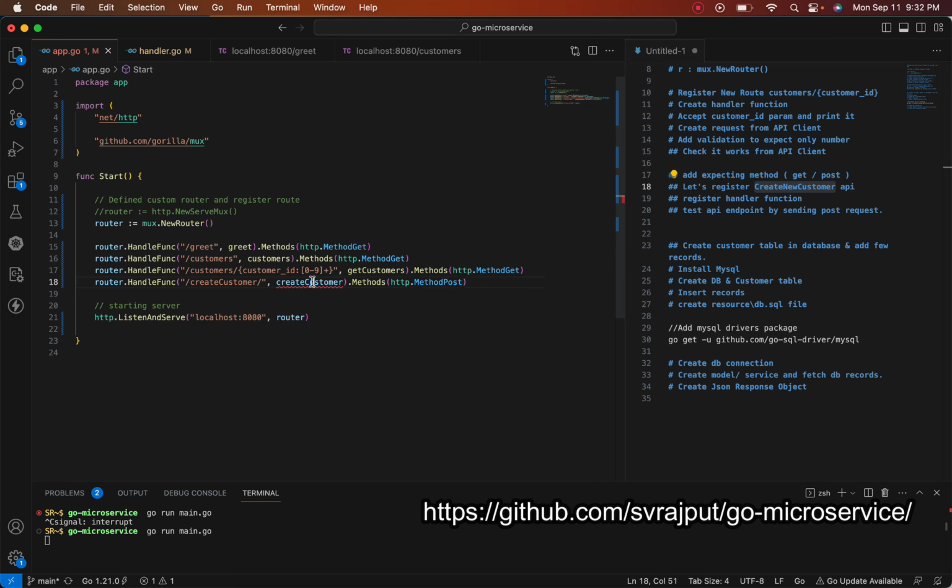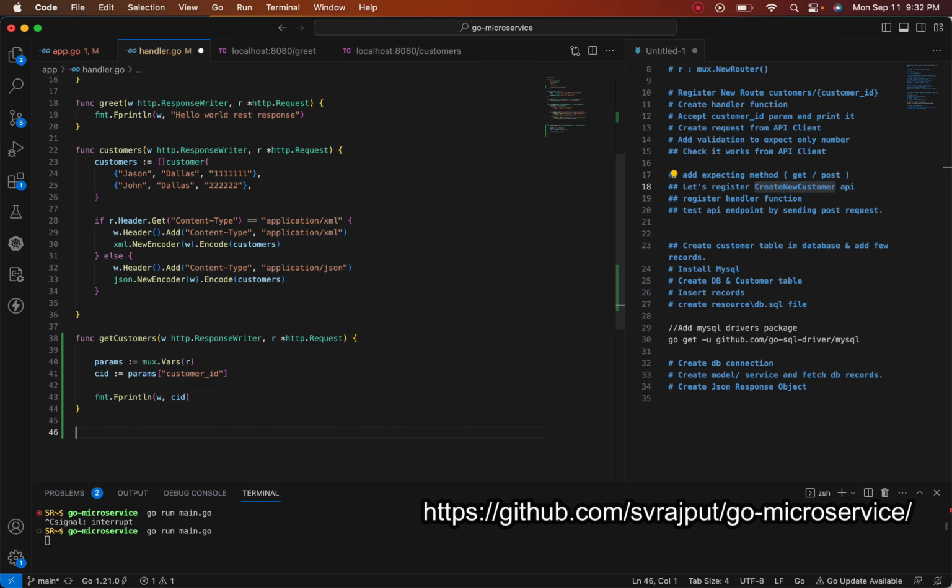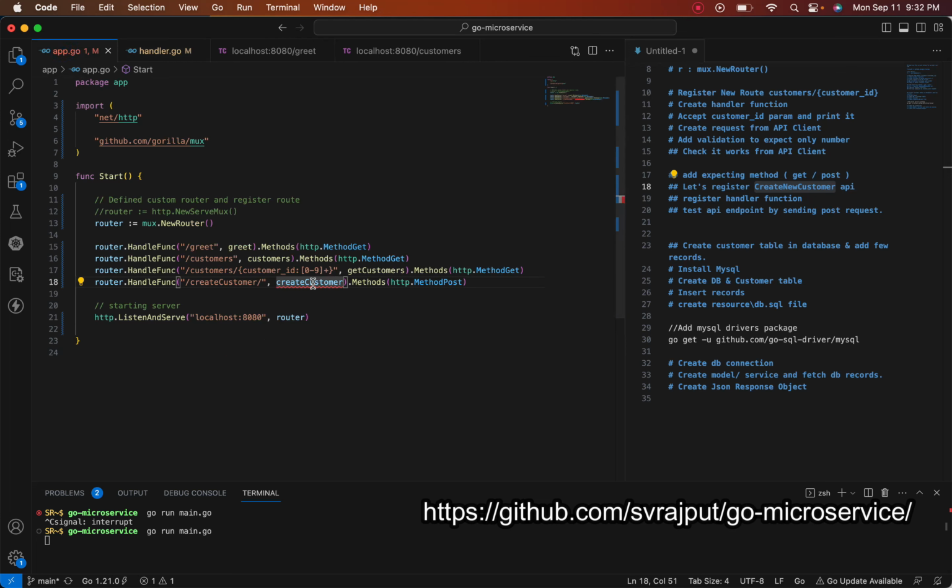Okay, and we will define this method inside the handler. For now, the method name should be create customer.